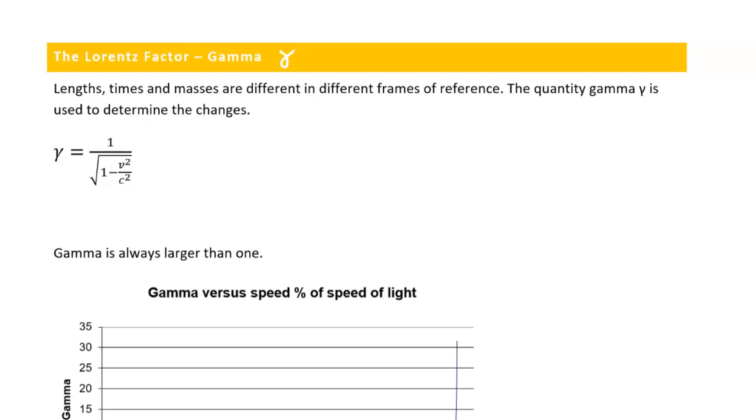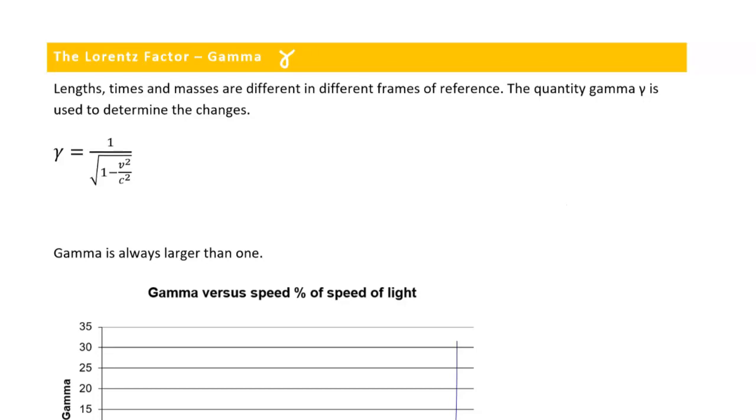Something that we're going to be using in a lot of our calculations for relativity is something called the Lorentz factor. We use the Greek letter gamma for this, and I draw gamma like this. Some people think when it's written in a font form that it looks like a Y, but it's not quite like that. It's one of those examples where the typed and written form look a little bit different. So I do it like this, a fish that is swimming downwards.